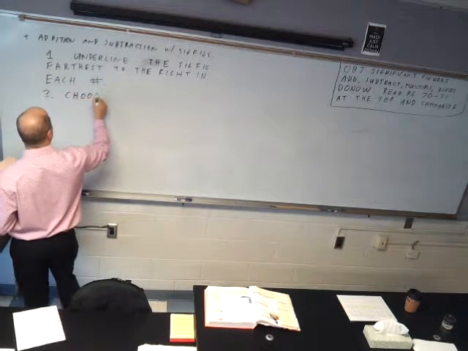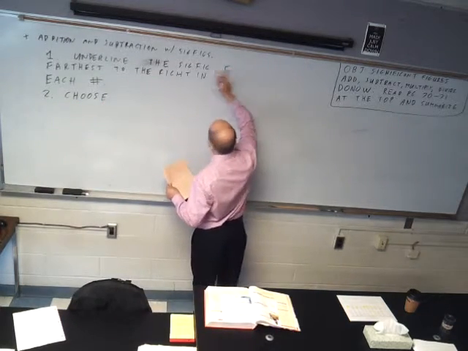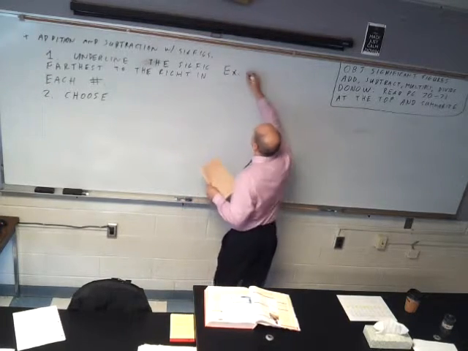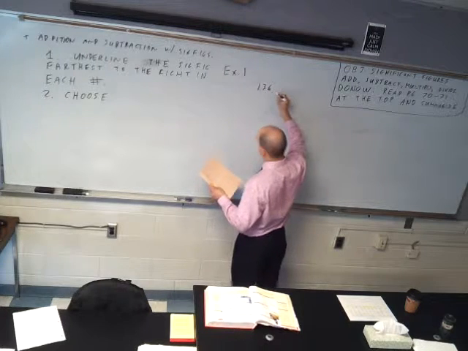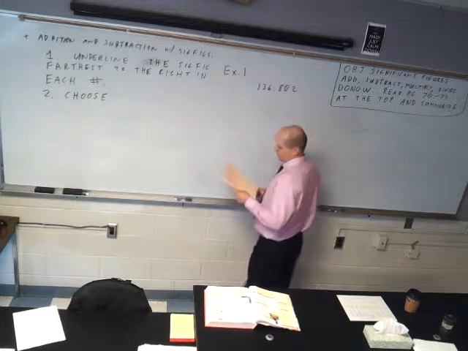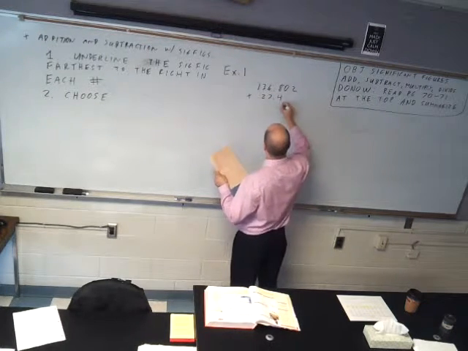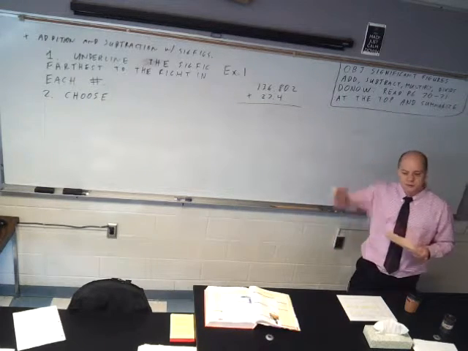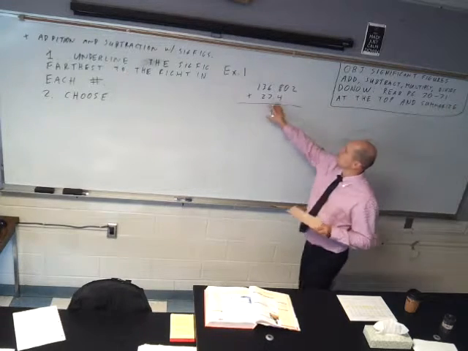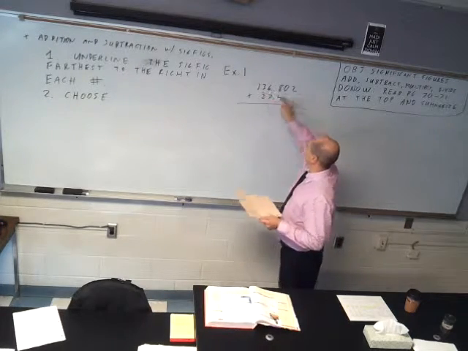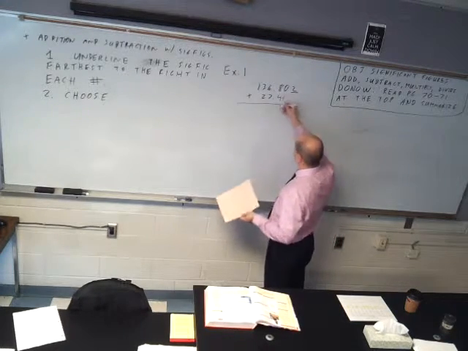So actually, before I continue here, let me write the example over here so you know what I'm talking about. So forget that. I'll go off to the side here. So let's say we have 2 numbers we're adding together. This would be 136.802 plus 27.4. And you have to line these up like your first grade addition where you're putting the numbers under each other. Otherwise you won't be able to do it when you're rounding and considering sig figs. Okay, so for the top number, what's the farthest sig fig? 2. For the bottom number, 4.